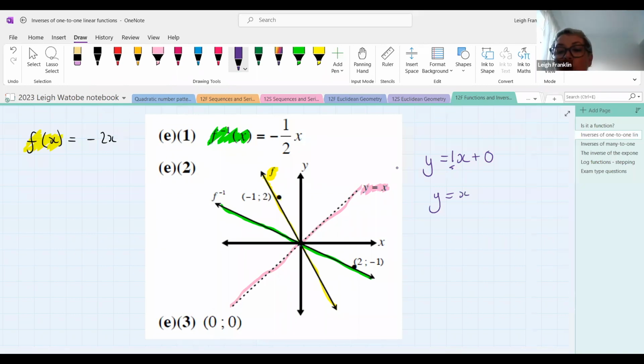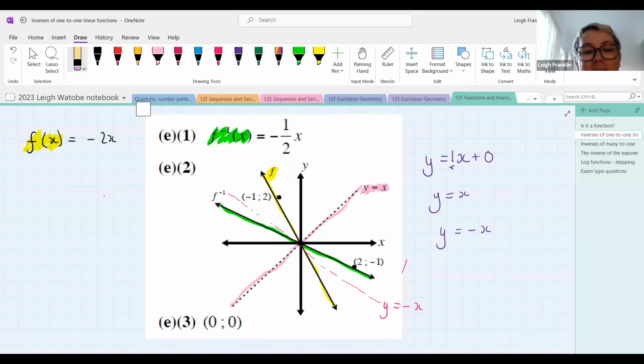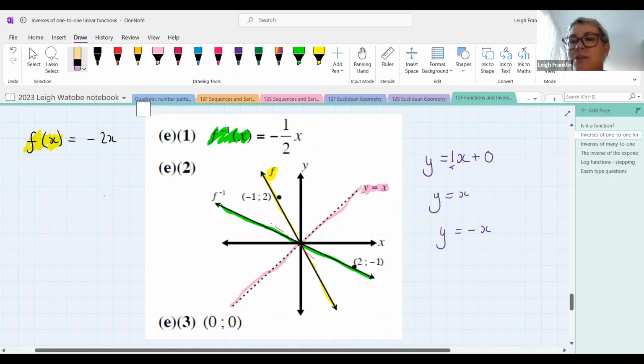If you have the line y equals negative x, because that line also exists, but we don't do any reflections over it in the trick, then what happens here, and let me draw it in a different color, just something that will stand out, maybe this pink over here, this line would go through quadrants 2 and 4. So it would look something like this. That would be the line y equals minus x. But you don't have to worry about that in this section, thank goodness. Okay, thank you so much. Oh, pleasure.